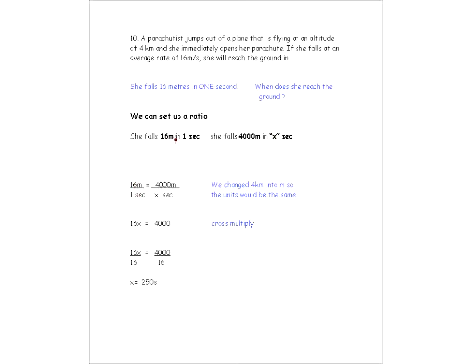Okay, so now we set up our proportion. So we put this on the top, this on the bottom, on one side of the equation, this on the top, this on the bottom, on the other. So again, just like before, we cross-multiply whenever we have a situation like this. So we have 16x, and we write that here, and then we're going to have 4,000 on the right side. So again, just like before, we need to get rid of the 16. We divide both sides by 16, and we end up with x equals 250 seconds. Okay?